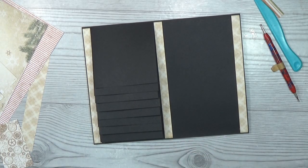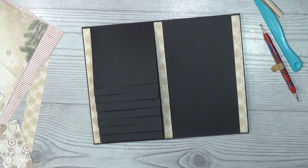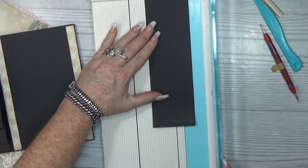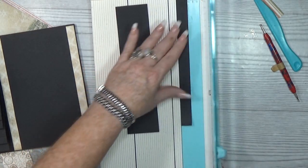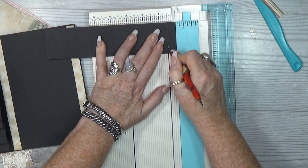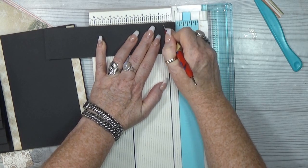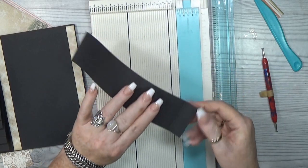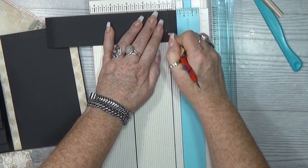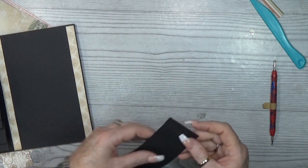Alright, so we're gonna make 2 of these, and I think these are 2 inches wide. So we already can use the leftover piece. Cutting this 2 inches and score 1/2 inch first, and then we score 1/8 and another 1/8. Okay, same thing on the other side. 1/2 inch, that is our hinge, and then a 1/8 and a 1/8 again. So we have plenty of space.